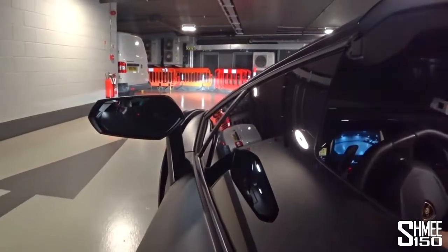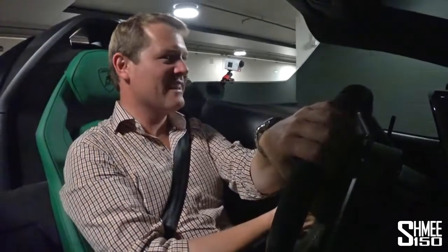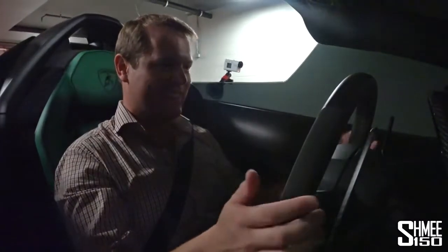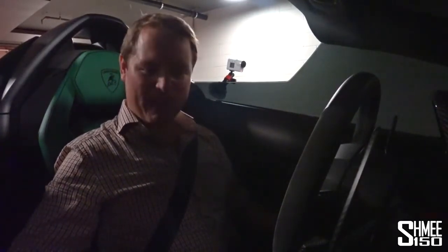Wow! That's... yeah. I think I'm just going to park this in front of the others for a moment, because I have to take a photo of this thing. Reversing camera view, even that's ridiculous. I don't know what to think. I don't know what to make of this. I mean, handbrake on. We're about to have silence.